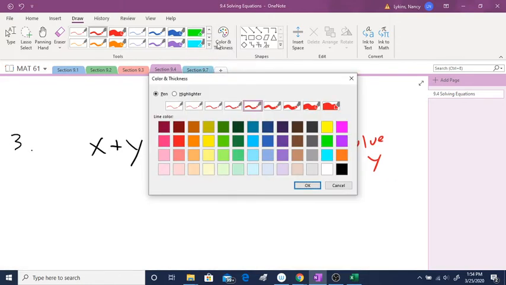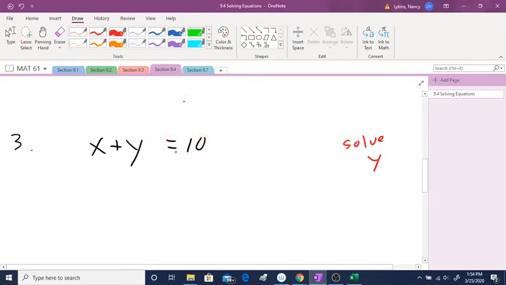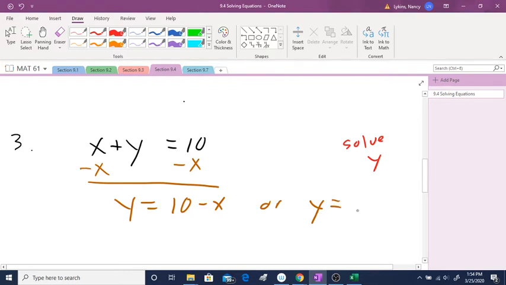Now, I also like throwing in a problem like this because in our next unit we will be talking about graphing, and this is one where you have X and Y. When you solve for Y, it's putting it in the MX plus B format, or the slope-intercept form. So I've got X plus Y equals 10. If I'm solving for Y, I need to get rid of my X. So you'd say 10 minus X, or in math we like the variable to go first, so you can say negative X, and since that 10 is positive, you can say plus 10. Either one of these is acceptable.